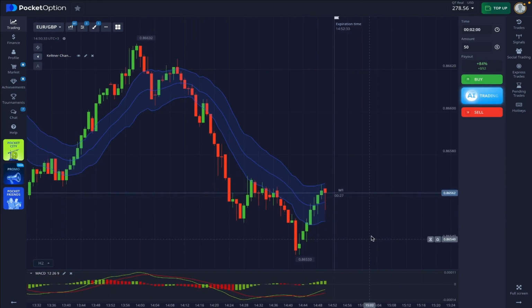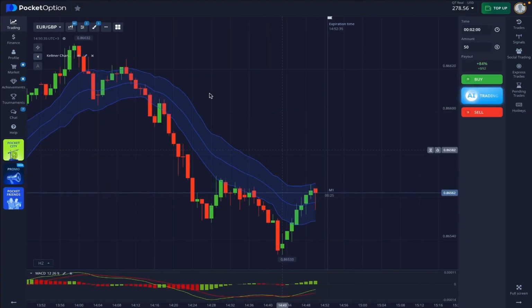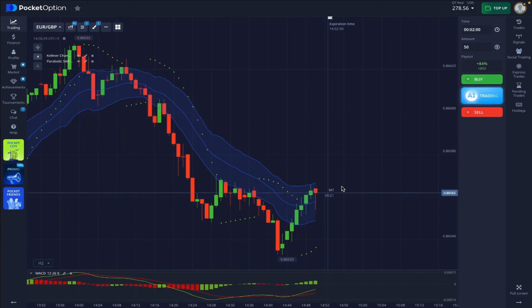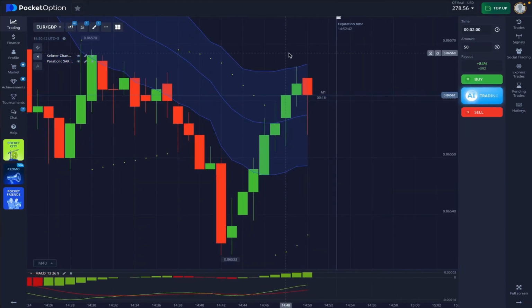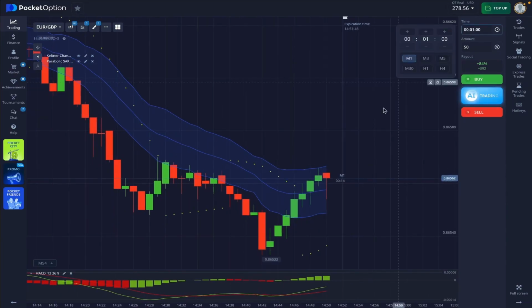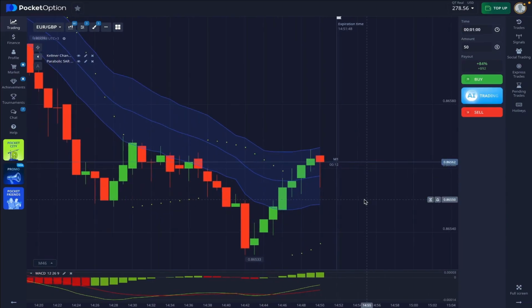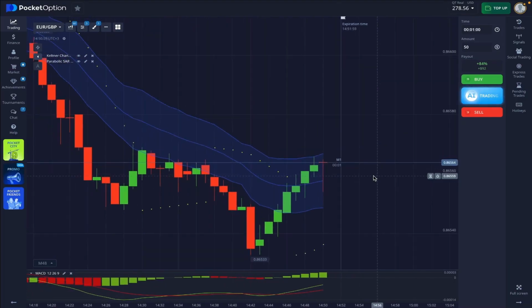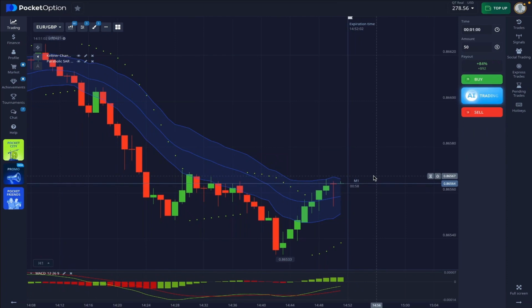So the Keltner Channel indicator is now most likely giving us a very good signal. Let's confirm it. When a dot appears above the chart here, most likely we will open a position, and for the expiration time, or rather the trade duration, we'll set it to 1 minute since we are working on the M1 time frame. Right now it would be more logical to open really short positions. Obviously not for 30 seconds, but I think 1 minute would work very well overall.